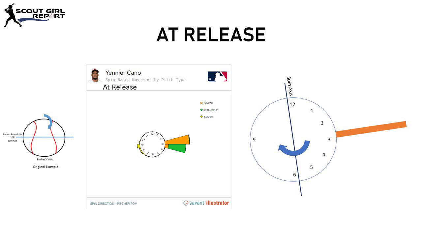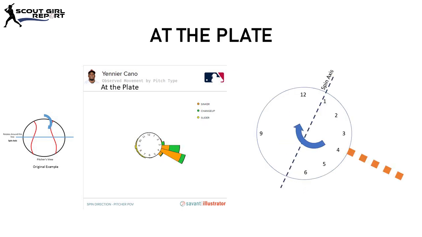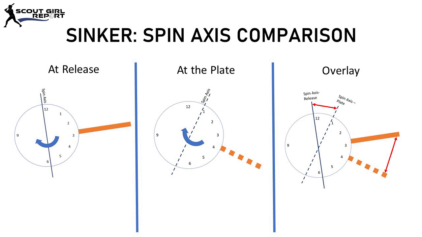This is what the sinker's axis and spin looks like when the ball is released — it's spinning toward us, so it still has a backspin look, just spinning in the direction of that line, kind of like a globe. Now let's look at where the axis is when the ball crosses the plate. It's tilted a little more, more aligned with four o'clock. If we overlay the two, we can see the axis is different when it crosses the plate. That means a hitter might expect the pitch to move one way based on the tilt at release, but it actually ends up moving differently due to the tilt when it crosses the plate.